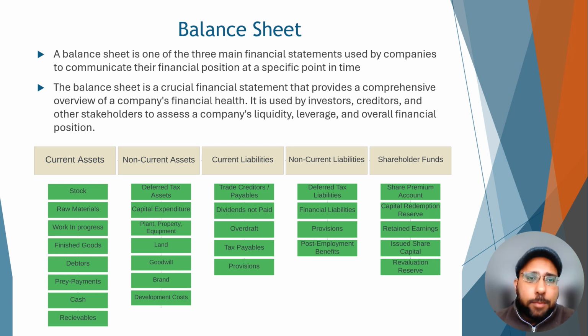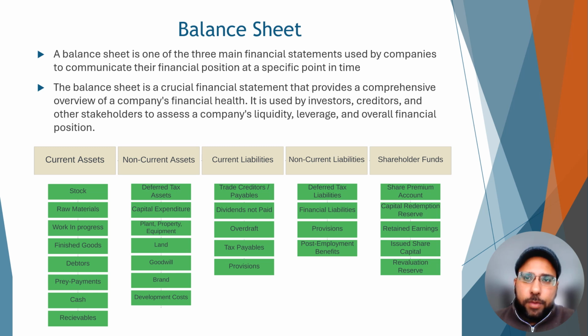Okay, so in summary, investors look at a balance sheet to assess the financial health, evaluate risk, and make investment decisions, while companies will look at the balance sheet for financial management, investor relations, financing, strategic planning. So those tend to be the main reasons why balance sheets are important to investors as well as to management.